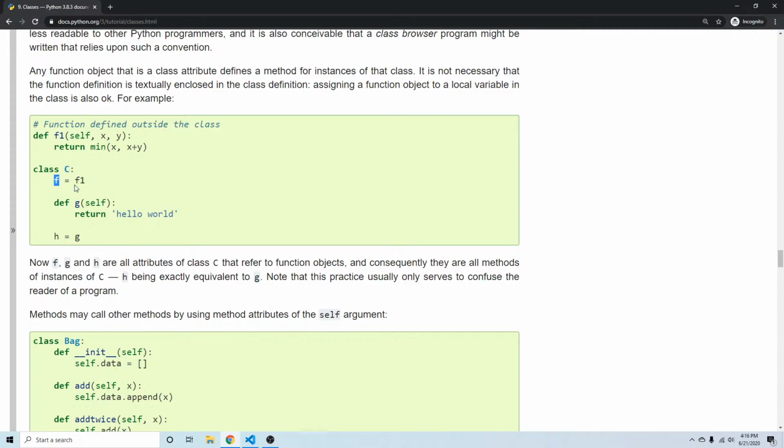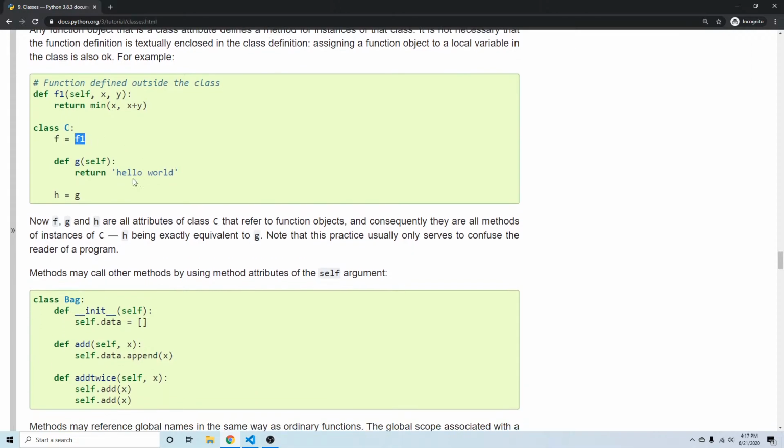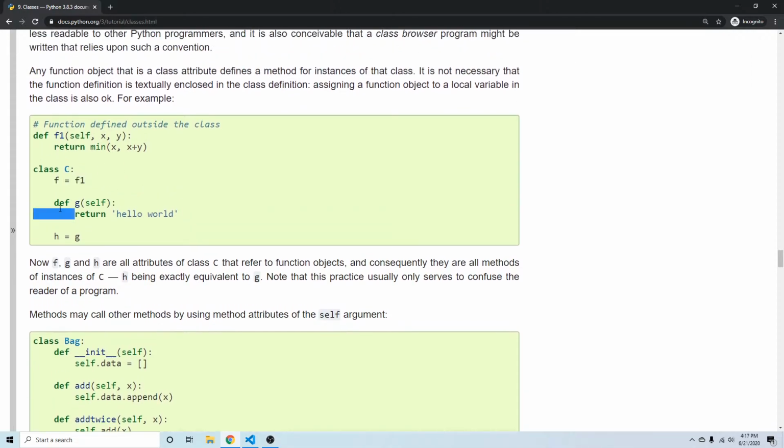I think they call this an attribute inside of the class, and that's a method because they set f equal to f1, and they defined another function called g, or method. They pass self in because that's just a convention that they use, and they return hello world.